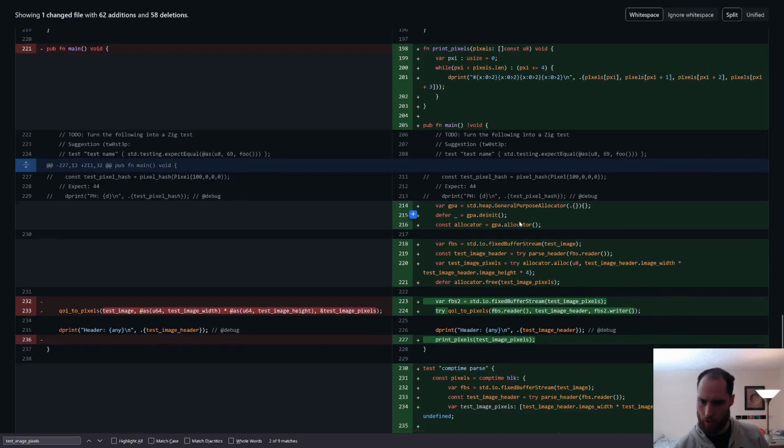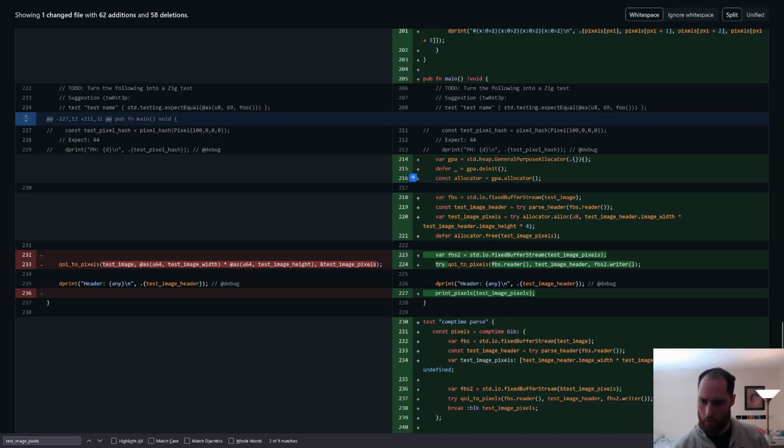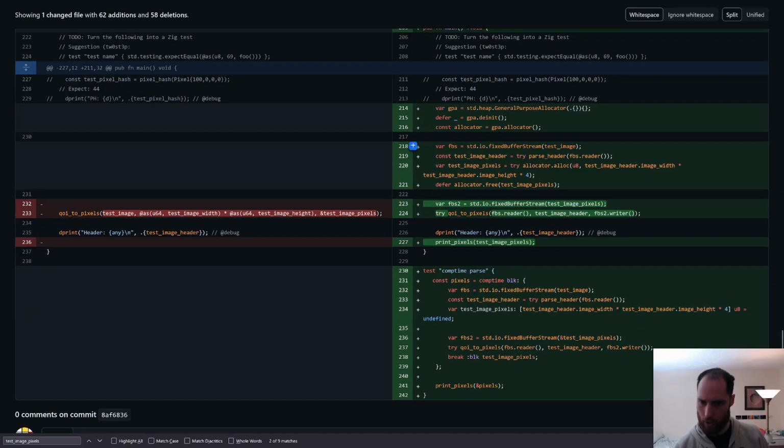Defer. Okay. So test image is the embedded thing, and then you can define a buffer stream by just passing a string to it.